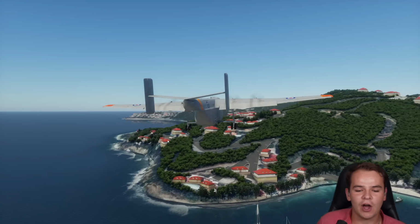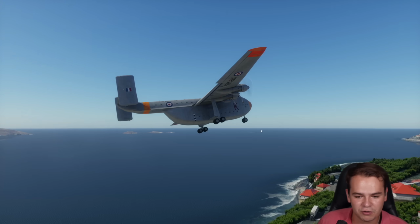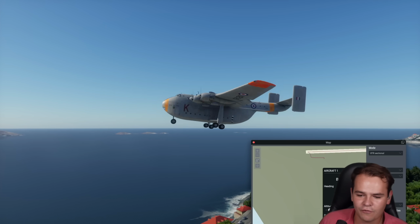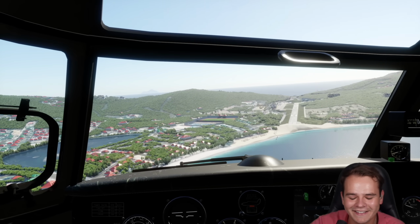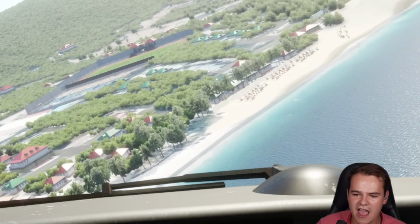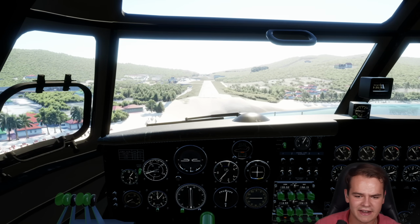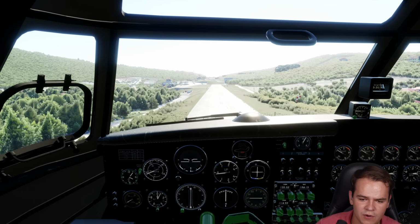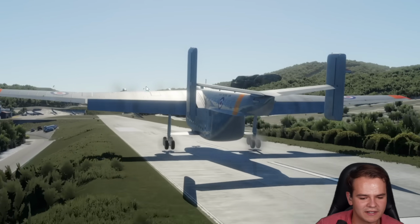Yes, at a comically low 95 knots, we're climbing out of St. Barth's. No problem whatsoever. And this airplane is probably so forgiving we can probably just cheat ourselves and just land. Guys, to see that maneuver. Everybody, yes, as the beachgoers watch, we come in for a butter landing. Come on, keep it smooth, keep it good. Got enough runway. All right, that's probably not been the best landing.